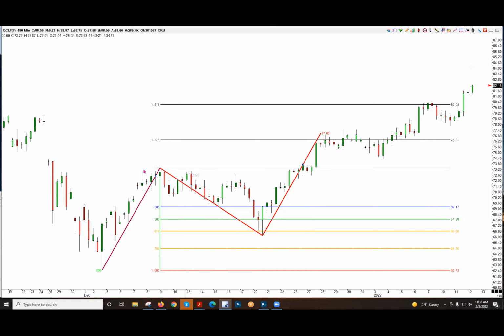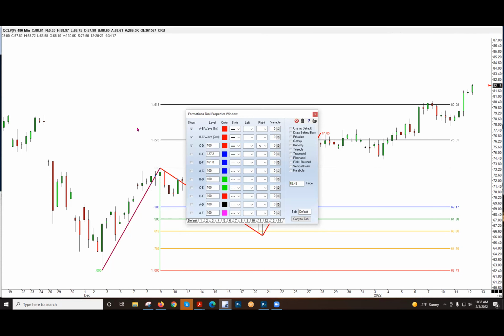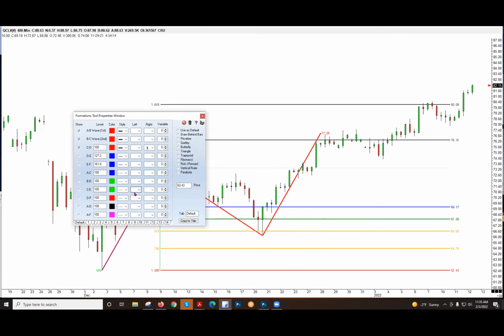The range that came off of the AB equals CD, that range can expand upward, and the range expand upward to 127 or 1.618. The strongest tradable points, as I see it in watching the markets and trying to study it, is when the D target coincides with an expansion of the range. And so you'll notice then that this one here, if I expand it out, and we set all of this stuff up on your formation tools. Last time we spent a lot of time getting them to do this.